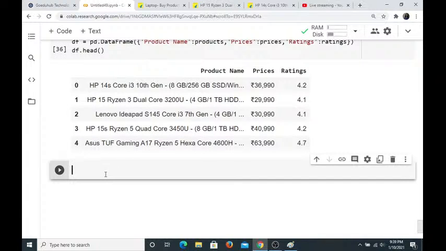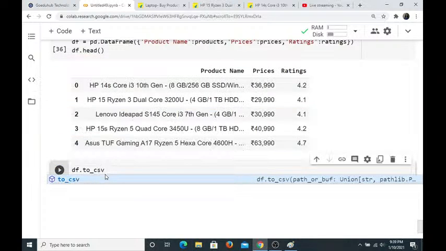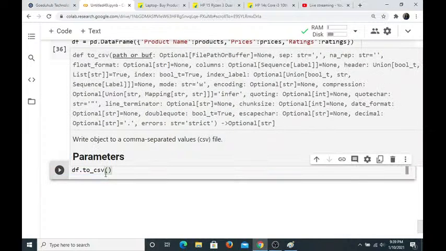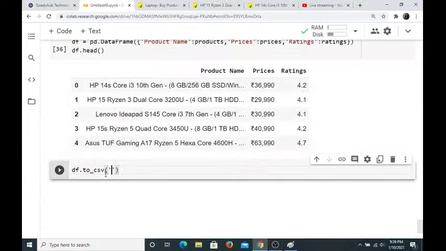How can we save the data frame to CSV? We can write df.to_csv. Like we are reading the CSV, similarly we can write the CSV, to_csv, and inside the braces we have to provide the name of the file. Like I'm writing here products.csv.